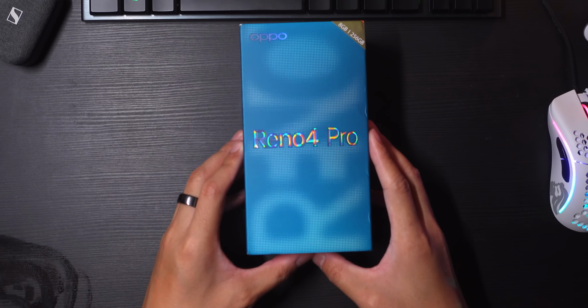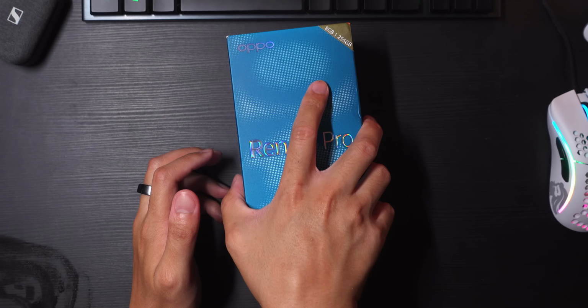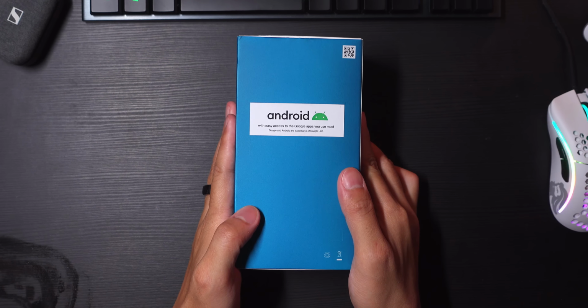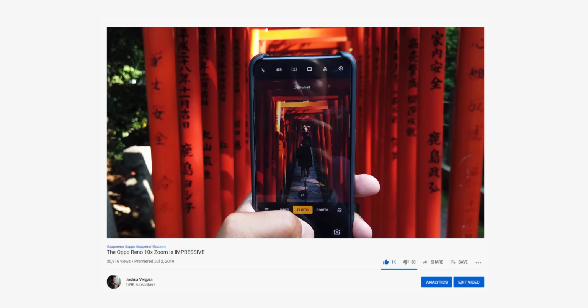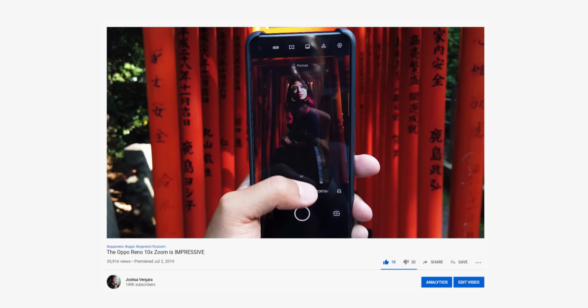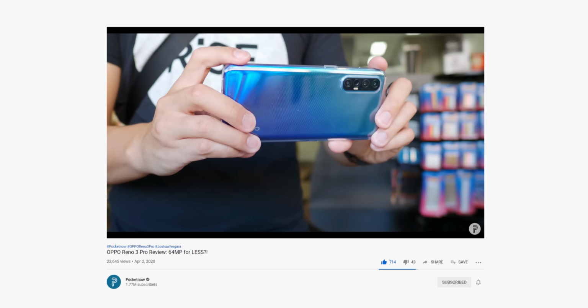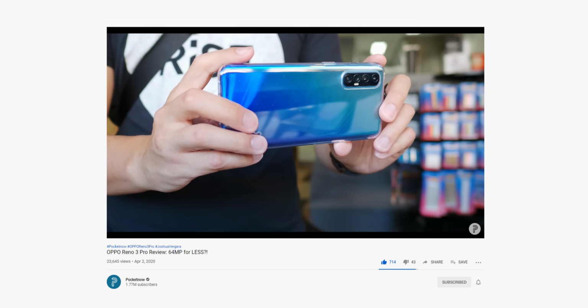Well, here we are again with another Oppo Reno device. It just feels like the Oppo Reno line comes out more often than pretty much any other line in smartphones. Maybe it's because I have some very fond memories with the Oppo Reno 10x zoom or the Oppo Reno 2Z in particular. And then I just did the Oppo Reno4 Pro review over at Pocket Now like 4 months ago. And now here we are again with a new version.